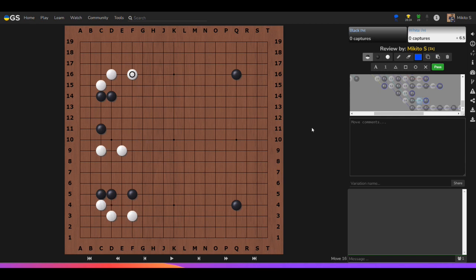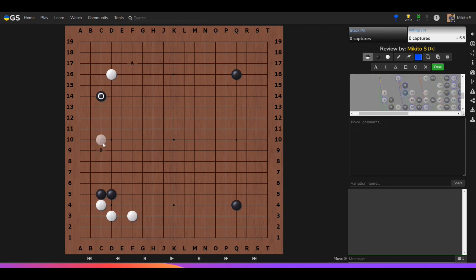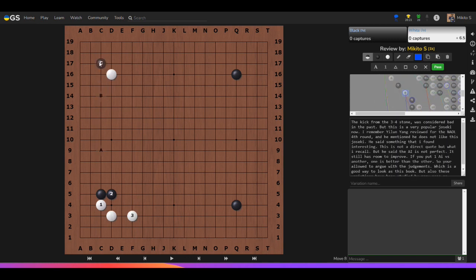But yeah, so that is that. So finally, if you don't like getting pincered, if you're the black player and you don't like getting pincered, you could play the immediate 3-3.